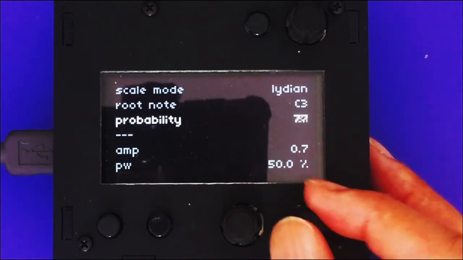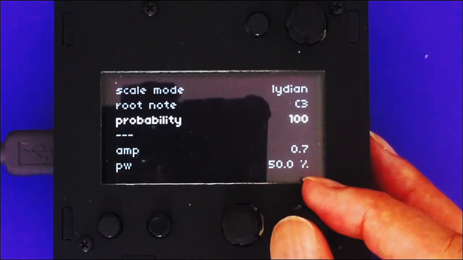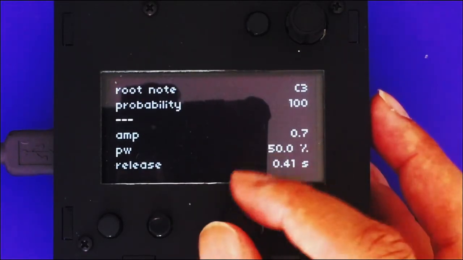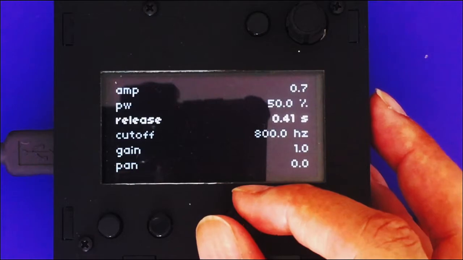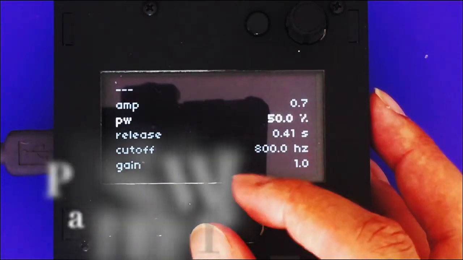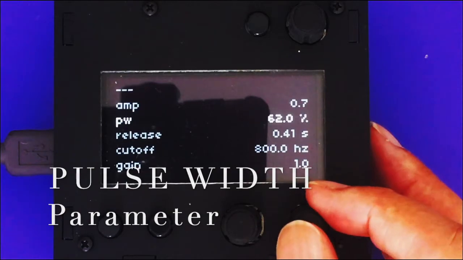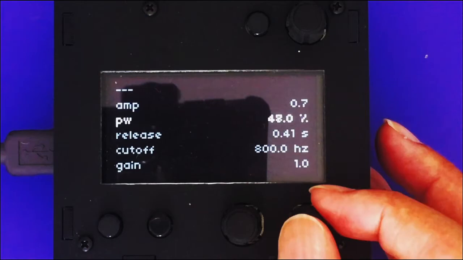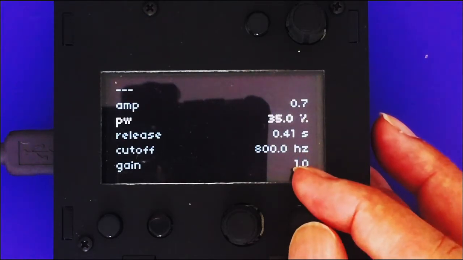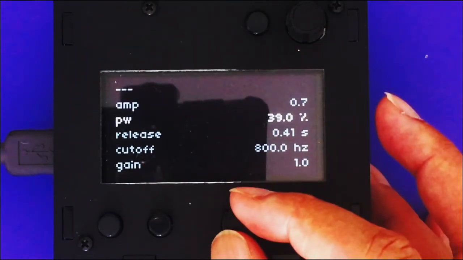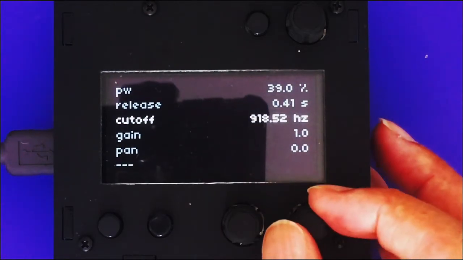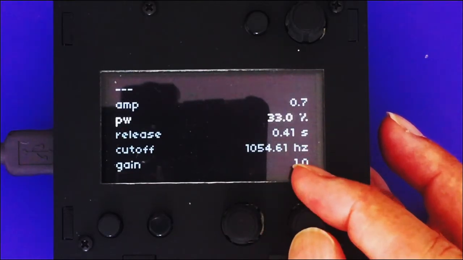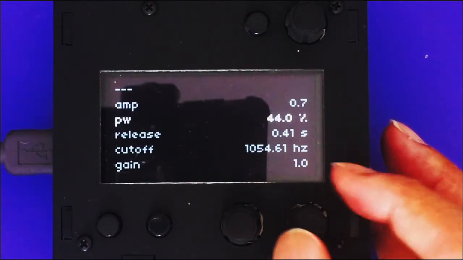All of these are performable. One of the things you can do is to leave it running, record the outputs, and just run through a lot of the parameters. So you've got the pulse width, which offers a bit more tonal variation. It's a bit more obvious with the filter. Up. Let me bring it back up.